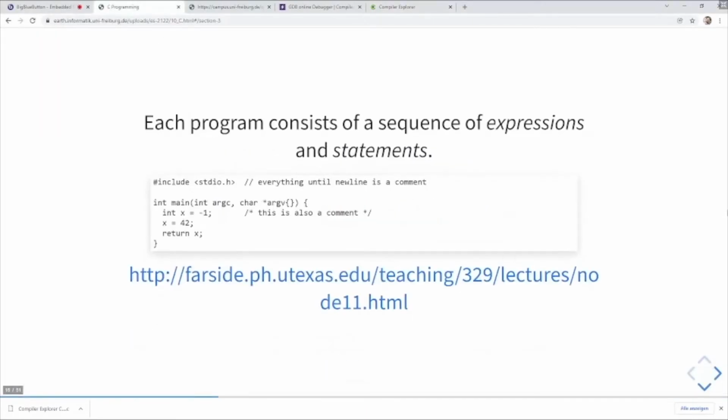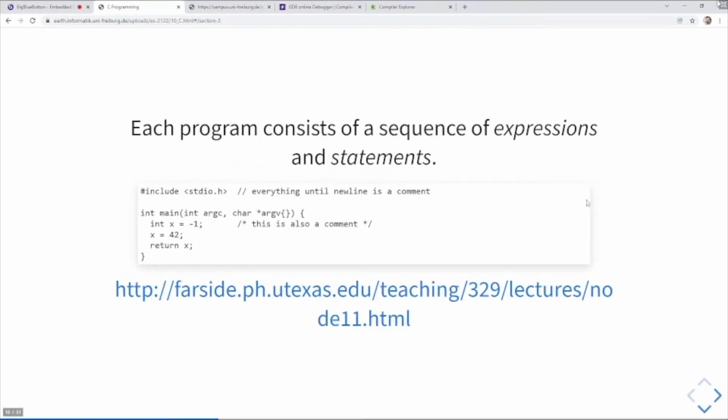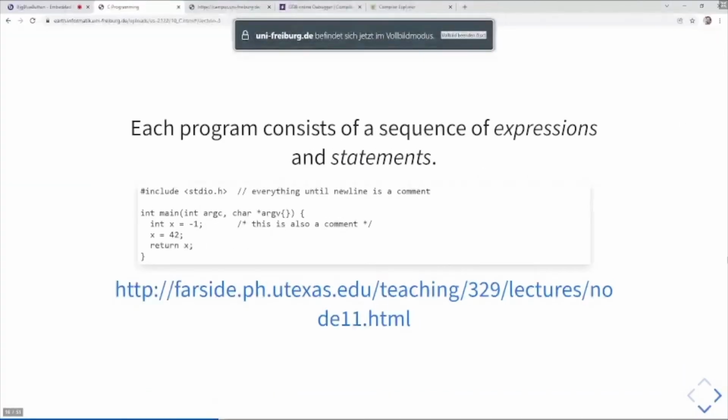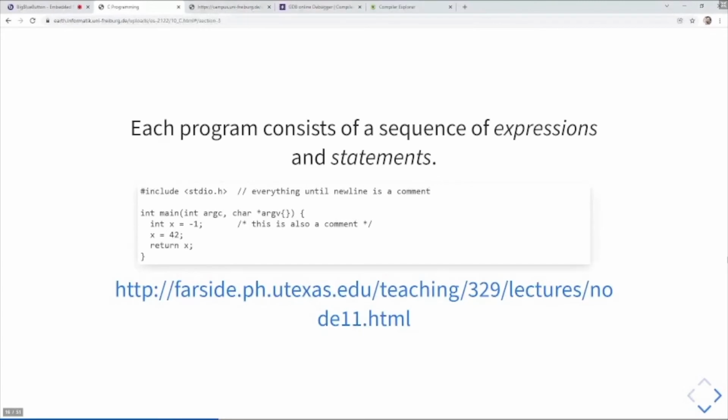Cool. So that was our hello world function. So we basically go from that one, and you can try at home. So these are online tools that actually hide all the complexity between calling your compiler and defining a C program. You can try this at home as well, of course, or on your own machine. Anyway, the basic thing about C now is, and that's true for most imperative languages. Imperative in this sense means that you have one instruction that needs to be executed, and the next instruction, and then the next instruction.